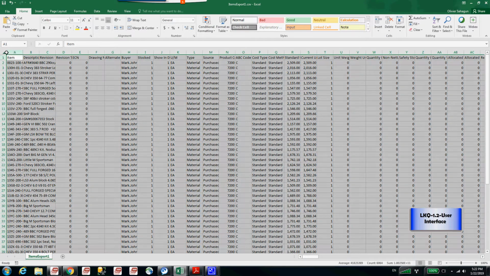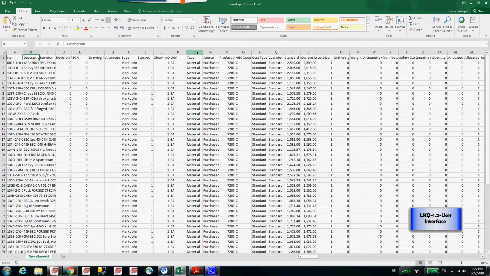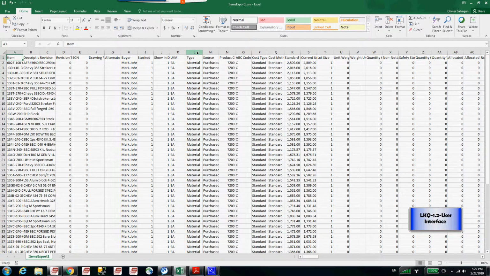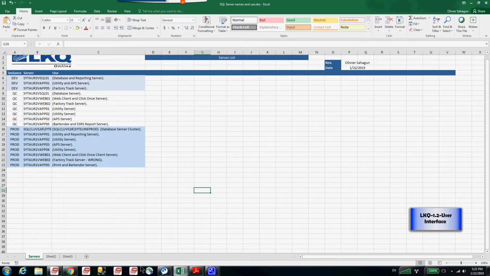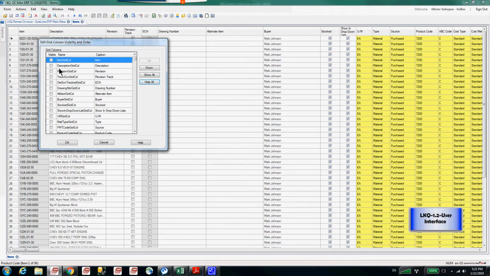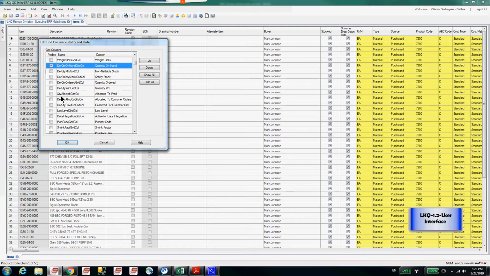With this kind of measure, you can have many columns. Item master has many columns. As you see, they have many of them, right? But sometimes I don't want all this list, so I want to close this out. I'm going to say, well, I just want to have a short list, so I can right click in here, do edit grid columns, and do hide all. I just want to have the item, the description, the buyer, the quantity on hand, and that's it.